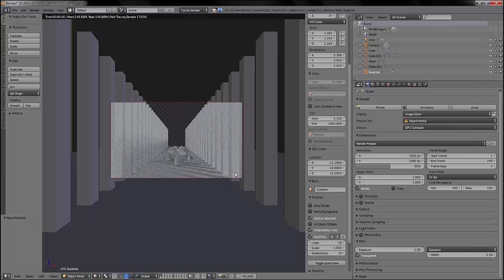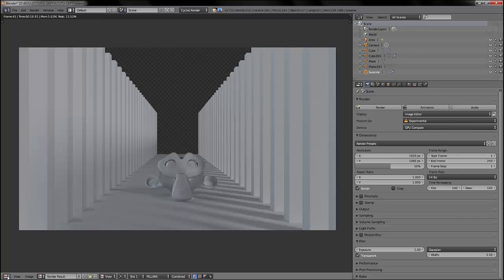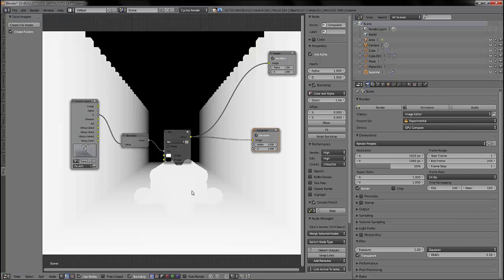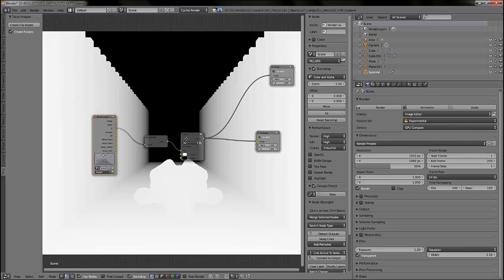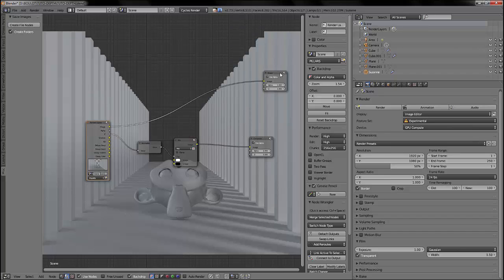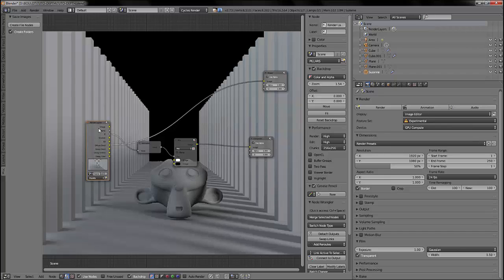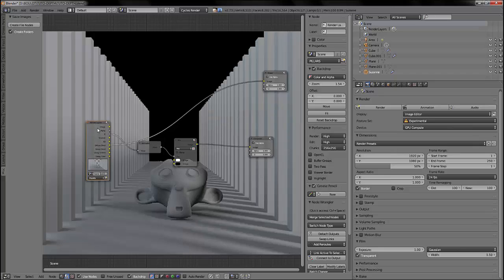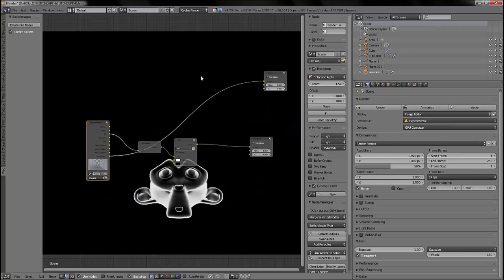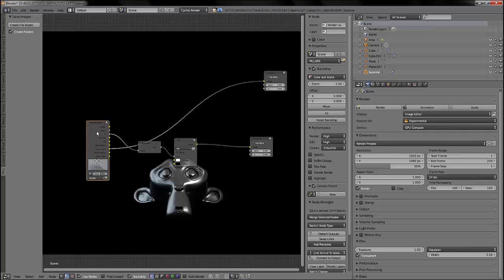Okay, so now what if I want to save those layers? Let's just render this image into the node editor. Okay, so here now I have my different passes. Control Shift clicking to see them in the viewer, shadow, AO, etc. Okay, so what if I want to save all those images when rendering is done?